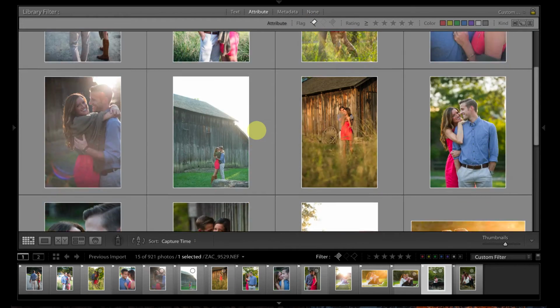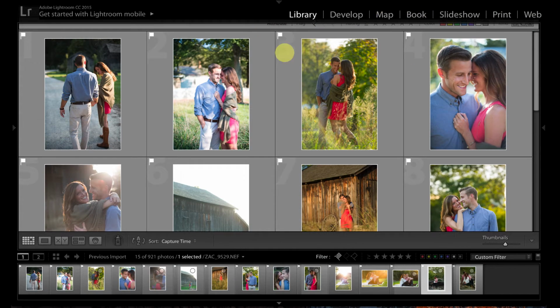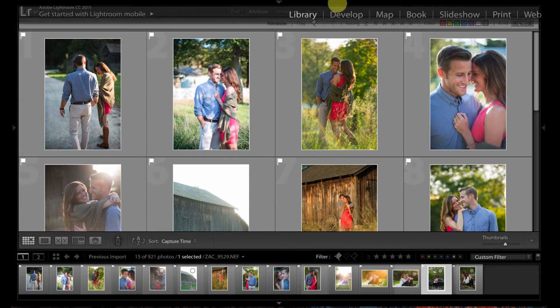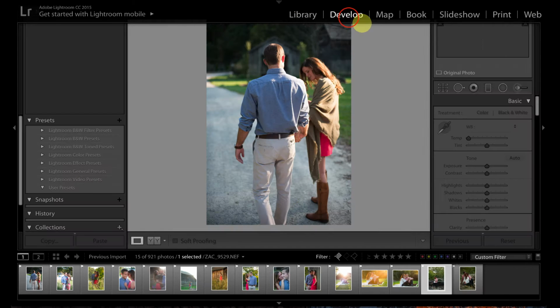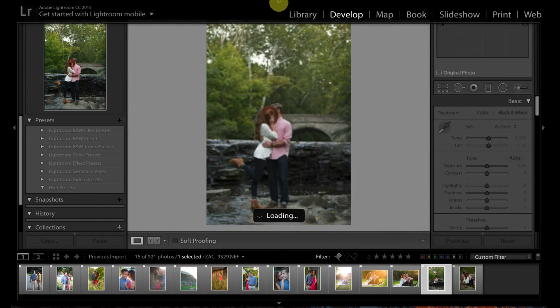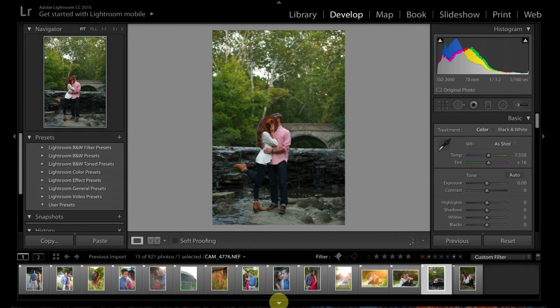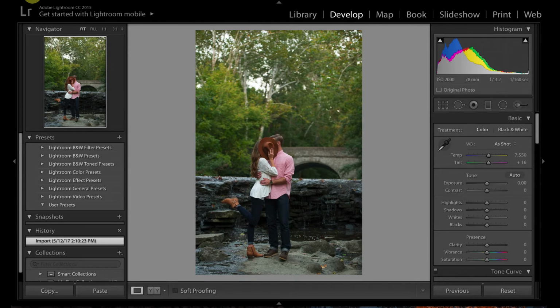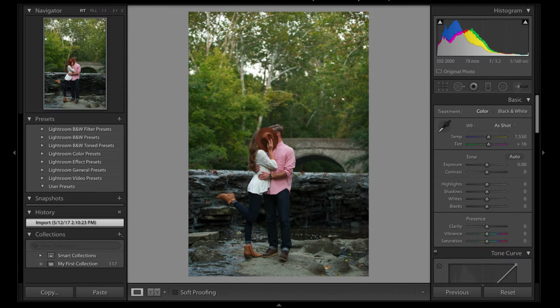Let's get started with our editing process. What you're going to do is come up to the top here and select Develop. Develop brings you to a whole new category, all right? So you can get rid of this again. And then sometimes, if you're doing it on a smaller screen like I am right now, you can hit full screen and it'll bring up the entire screen for you.